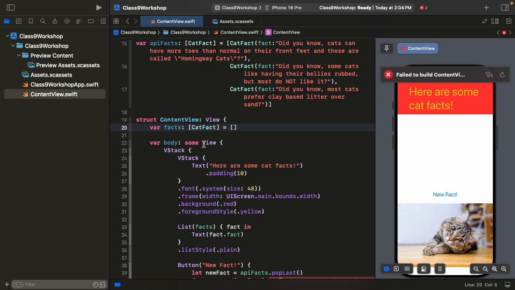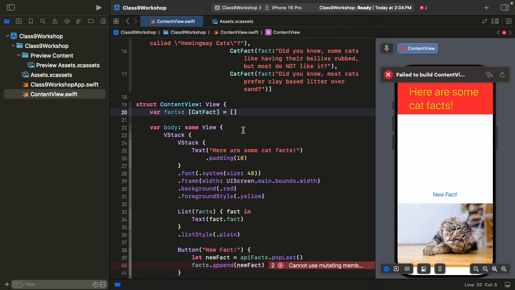Well, in order to handle this, Apple has created an attribute that you can apply to properties and structs that allows them to be mutable in a way that is thread safe and that doesn't mess with, you don't have race conditions, you don't have to worry about any of the other stuff.